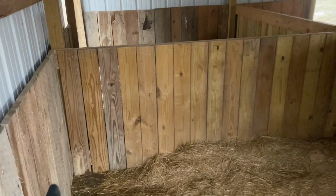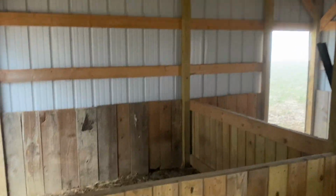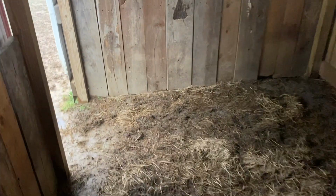The biggest thing is we put the wood on the sides, so that when they're scratching or leaning up against it, they're not going to push out that metal. But this is basically it: 16 by 16, like I said, with doors on opposite sides.